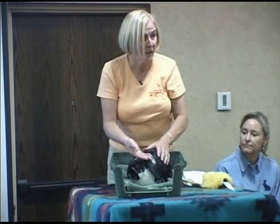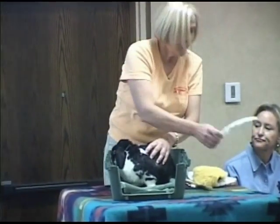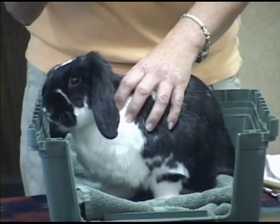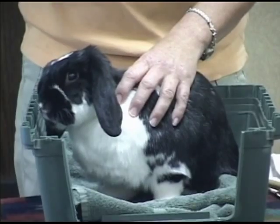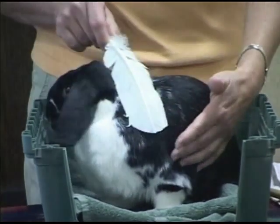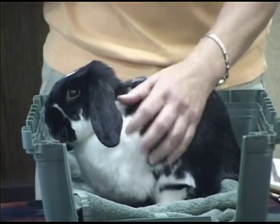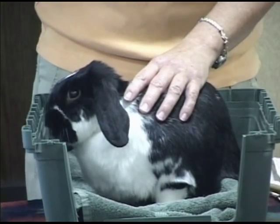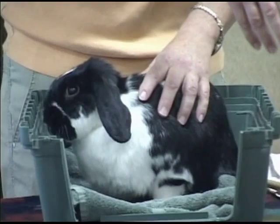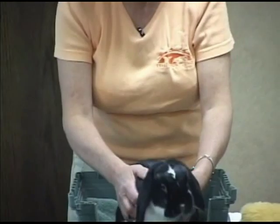Now if you have an aggressive rabbit — and this is Sarah Fisher in the TV program they did — they had these attack rabbits. So they attached feathers to the end of the wand, which gave more distance and made it a little safer to start stroking the rabbits. In the case of most of the rabbits they worked with, the whole thing was: anytime anyone came and put their hands near them, what were they going to do? Pick them up. So their defense was: if I bite you, maybe you'll stay away from me.